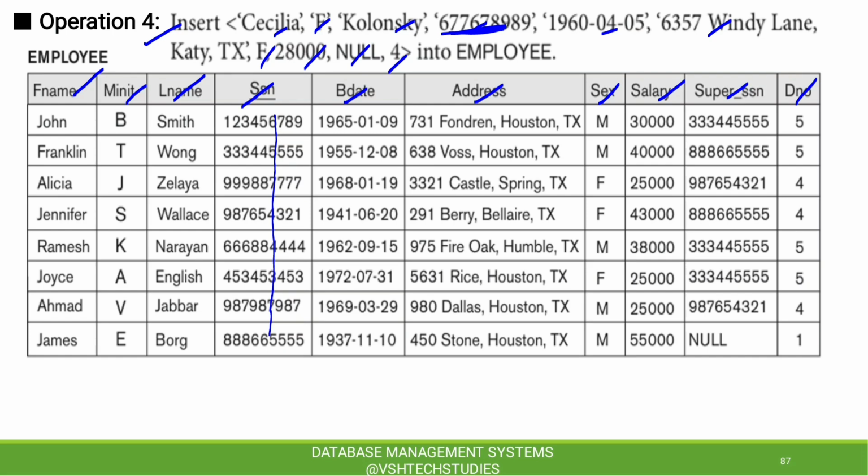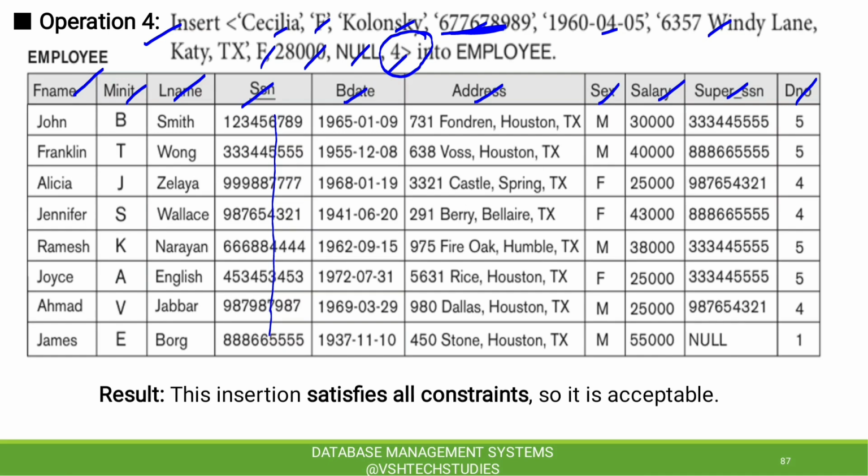Then third one, department number 4 is mentioned. In department relation 5, 4, 1 were present. So 4 is present. So it doesn't violate referential integrity constraint either. Hence this insert operation must be successful. So let us see. This insert operation satisfies all constraints. It is acceptable. Okay.